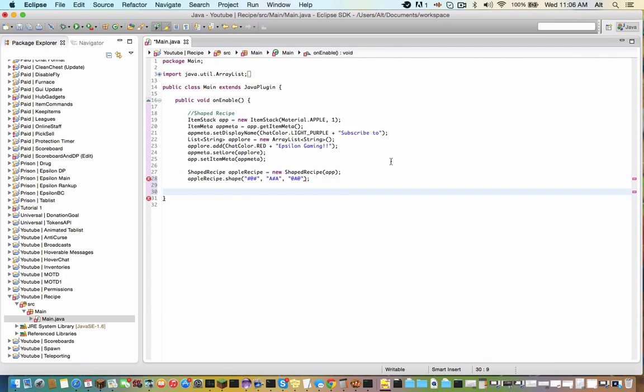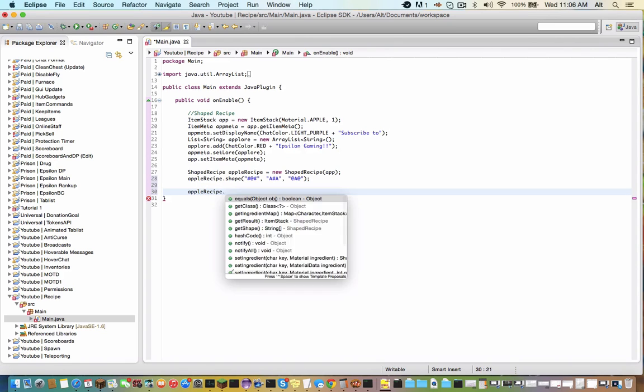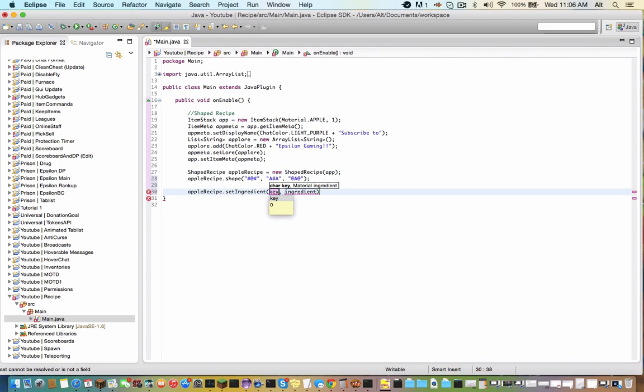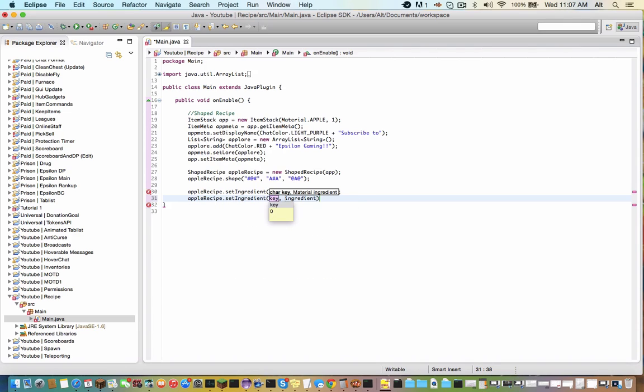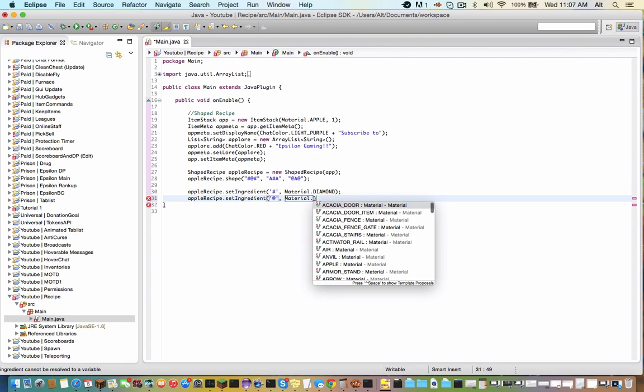Next we'll have to set what the ingredients are. So appleRecipe.setIngredient, and it's a char, so it has to be not the double quotation but a single quotation, and then what we want it to be. Let's make the number sign Material.DIAMOND. Then appleRecipe.setIngredient, the at symbol we'll make, nah, let's not make it an apple, let's make it sugar.